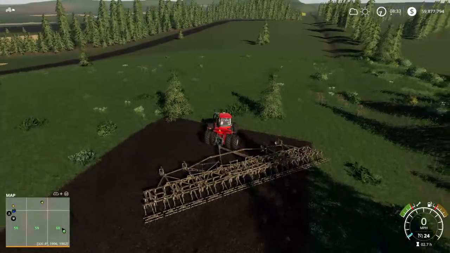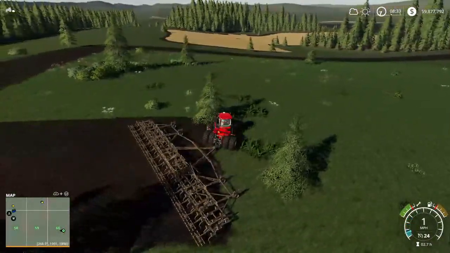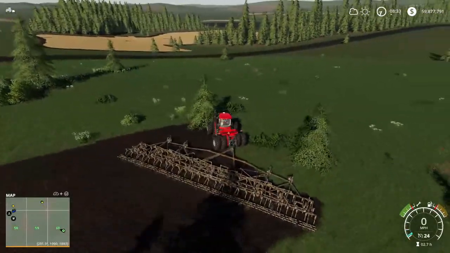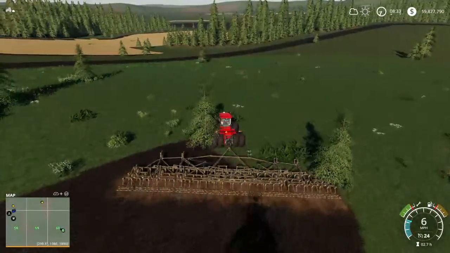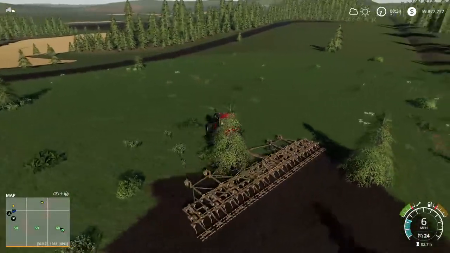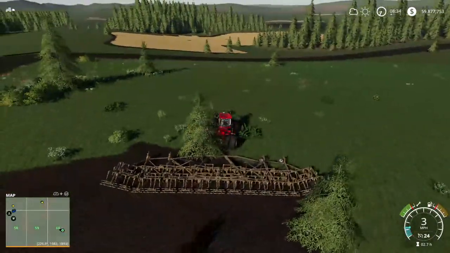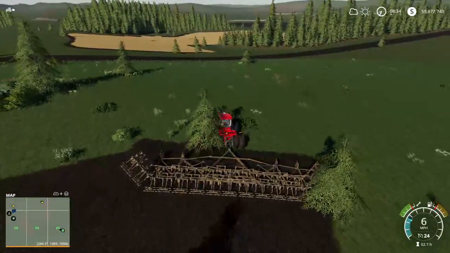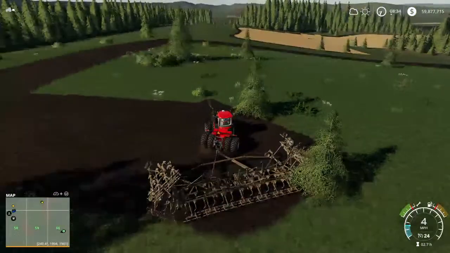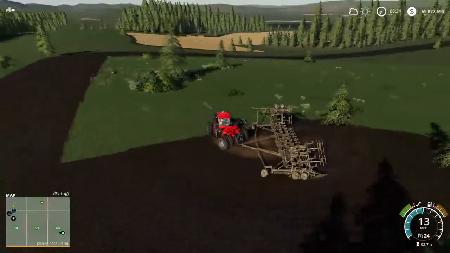Alright. Let's see. Right about there. I'll hit it. Well, I wouldn't hit the tree with the tractor. There we go. Jump in between the two. Alright, there we go. Now I'll probably have to fold it up. I'll probably unfold it now. Let's see. Get away from the tree. Yep, there we go.